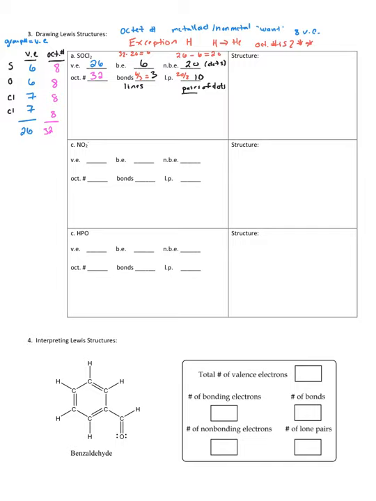Now, you also need to figure out the central atom, what goes in the middle. It's the least electronegative atom for the most part, right? It goes in the middle because it's going to share more willingly the things that are really electronegative, that are pulling electrons towards it. It's going to be the first thing listed most of the time.